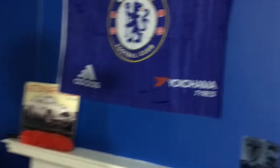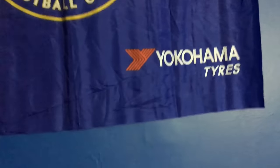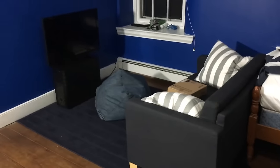A couple of you mentioned putting a projector screen here, but I don't know where the actual projector would go — my bed's right there and the couch is right here. I could mount it to the ceiling but I'd be drilling holes, so I'm thinking maybe just a TV upgrade instead. A lot of you commented about the Chelsea flag — I'm not actually that big of a Chelsea fan. The reason it's there is because there's chipped paint behind it and pulling it off would chip more paint. I'll replace it with a different poster at some point. And yes, I will replace the desk eventually, just not this episode.